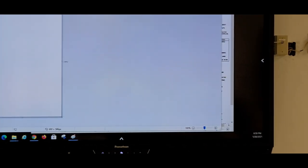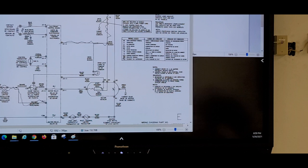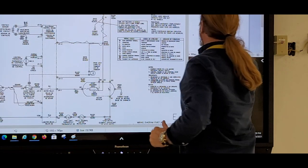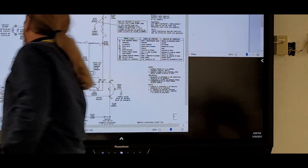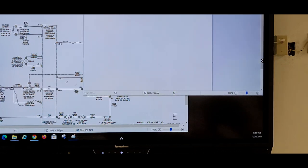Okay, so what we're supposed to do is, if we look at this diagram here, power comes in red and goes to the thermal limiter. I wish I could draw on this board. When we look at this, red comes down, so I'm just going to use the color. Red comes down, and I'm just going to do a straight line. Red comes down, goes to the thermal limiter. So that's just a little circle.